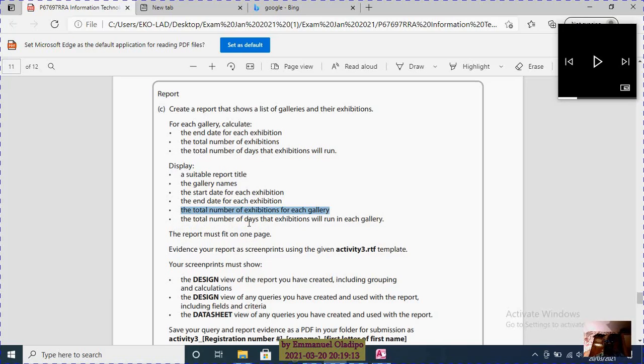We use a group report for that, and that's a very simple one to do. We're also going to find the total number of days that exhibitions will run in each gallery. We use a group report for that. The total number of days the exhibition will run. We're simply just going to use the sum there. So to do this, let's quickly go and implement that.